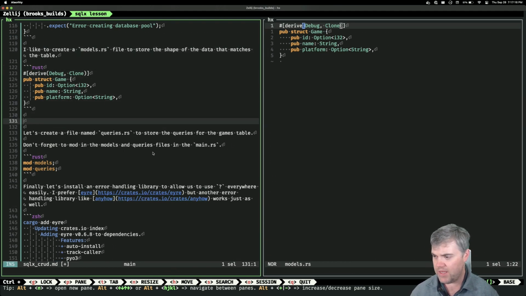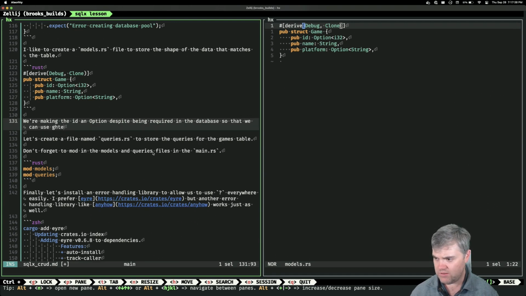Okay, so we're making the ID an Option despite being required in the database, so that we can use the model when creating a new game.